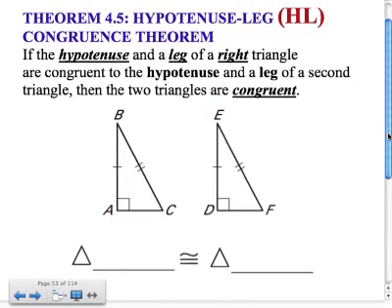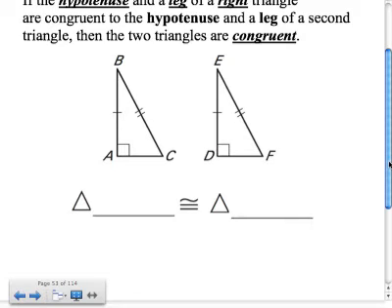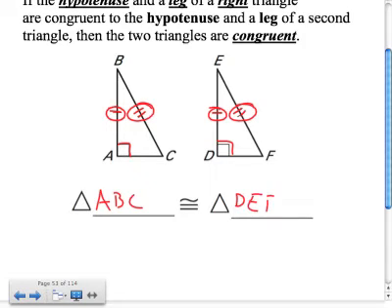This follows from the Pythagorean theorem, which you should already know. If you were to plug these two lengths into the Pythagorean theorem and then plug these two in, since they're all equal, the third side's automatically going to work out to be congruent. And that's why HL always works. So here, without knowing this, you identify, hey, they're both right triangles, check. Hypotenuse, congruent, check. One leg, congruent, check. We can use HL. Triangle ABC is congruent to triangle DEF by the hypotenuse leg shortcut.